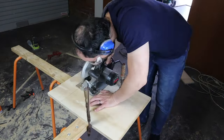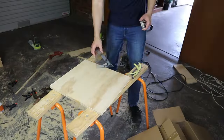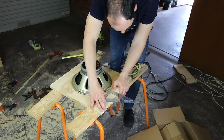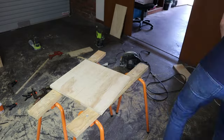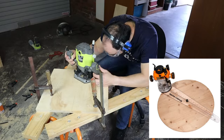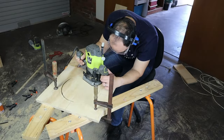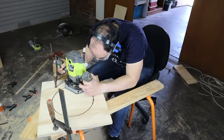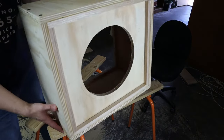Now you can measure the position of your speakers and cut a hole for each one. I traced the speaker and added an inner offset to mark out the circle to cut. Don't accidentally cut out the circle you trace or your speaker won't fit. Try and plan ahead to avoid potential mistakes. If you have a router, it may come with a circle cutting jig or you can make your own. I decided to just cut the circle by hand. You'll get a perfect circle if you use a jig, but depending on the speaker cloth you use, you may not see any imperfections if you cut it without a jig. If you don't have a router, you can use a jigsaw if you take your time.